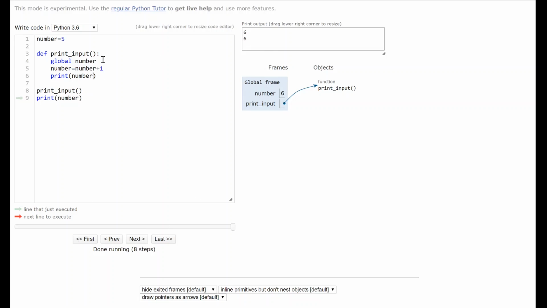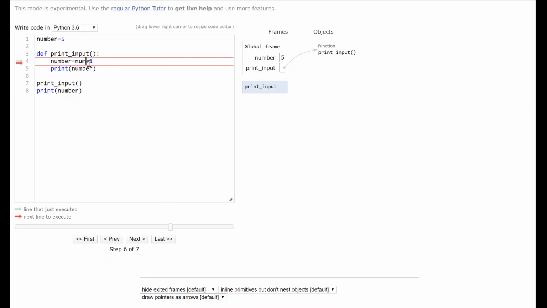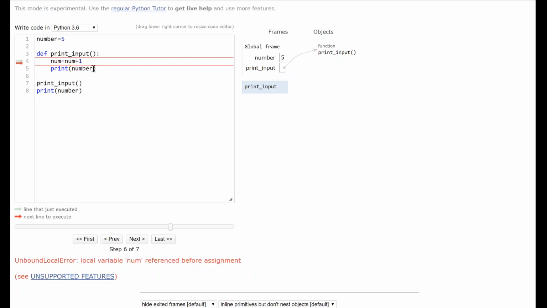Method number 2, so let's go back. Let's say we didn't do that. Let's say we had num as before. If you're going to be using method number 2, it's going to be using local variables and using parameters too. I have a preference to never have a local variable that's the same name or spelling as the global one. So I'm going to change it back to num. But again, that's the issue that we had here, local error.